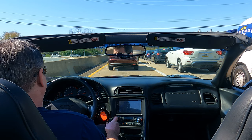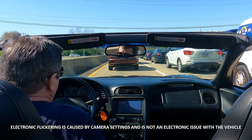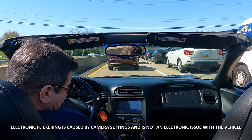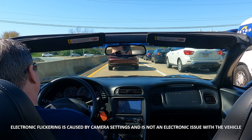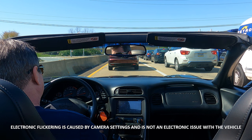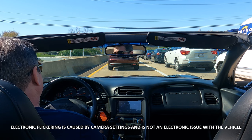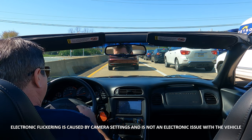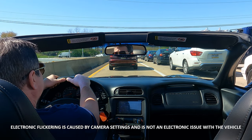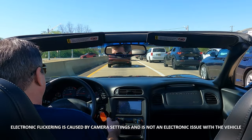The other thing I want to talk about is the evolution of the C5. 2004 was the final year, and when it comes to Corvettes, the final year is the best year for obvious reasons — any inherent flaws are usually worked out by then. Some of the '99 and 2000 cars can have some ABS module issues. They resolved it by 2002, and the 2004 model is arguably the best. So just something else to think about there.